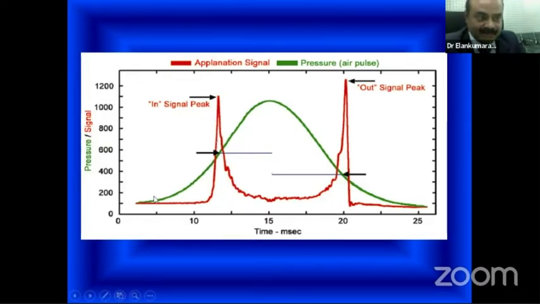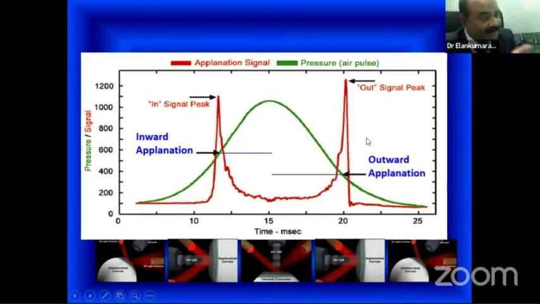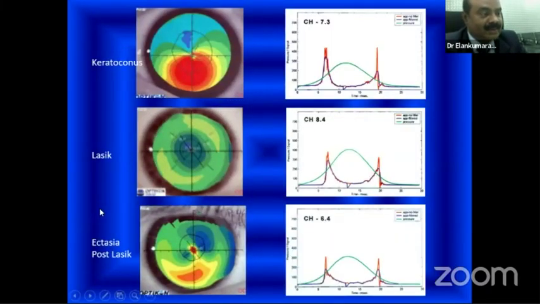In the cornea, if you apply a force, this is the first thing that was put forward: corneal hysteresis. If you apply a force, the cornea bends, gives some space, and retains that immediately. Once the stimulus is removed, it retains that shape for some time and then comes back. This is the period that is measured in most of the investigations that we are doing right now, called the inward applanation point and the outward applanation point. This is considered to be the corneal hysteresis. This is measured. However, I showed the normal cornea, but if you look at anything that causes thinning, be it keratoconus, post-LASIK ectasia, or plain post-LASIK, you can see both the amplitude and the time duration is enlarged.